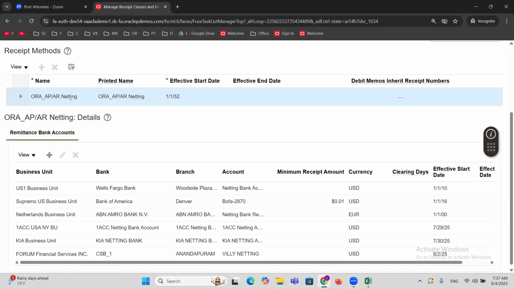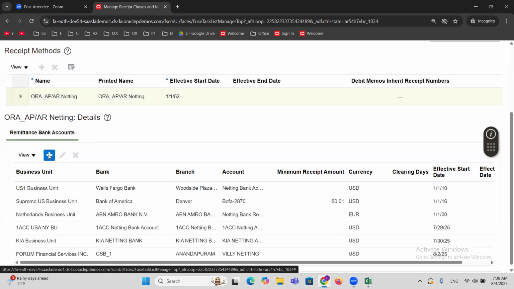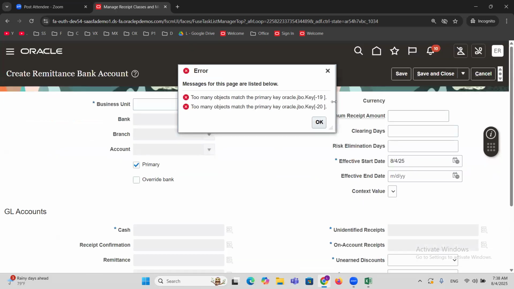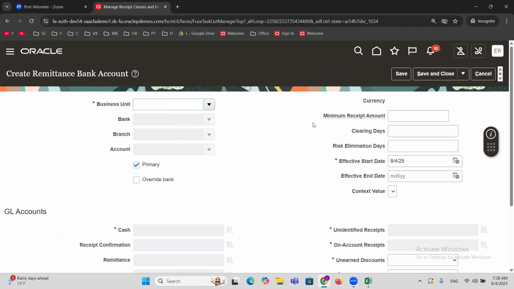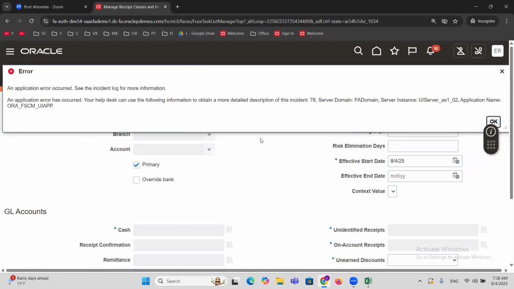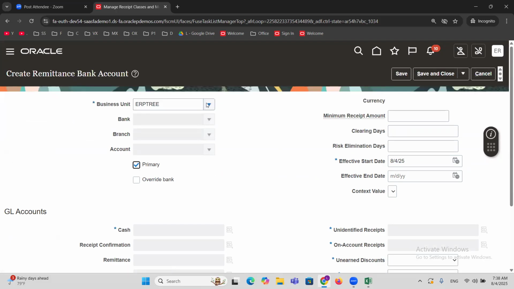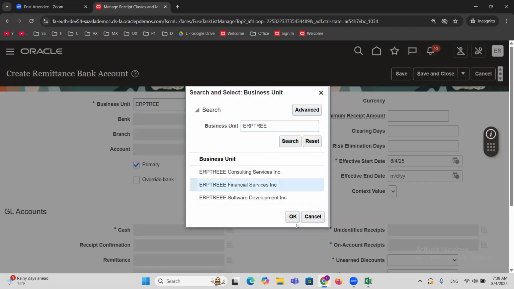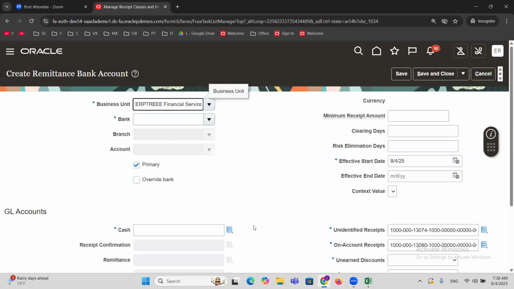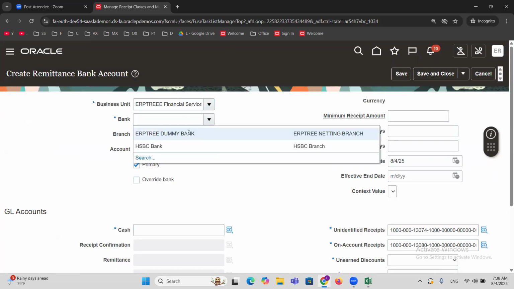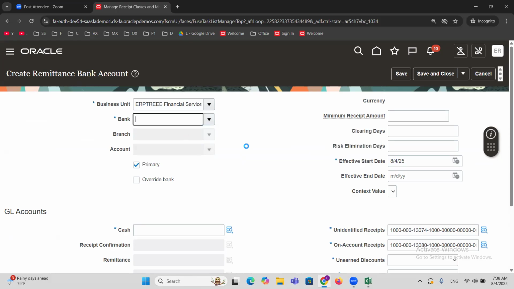To assign this method to our BU and to the bank account, click on the plus icon, ignore the message, select our business unit. Select the dummy bank we created, or you may call it the netting bank account.